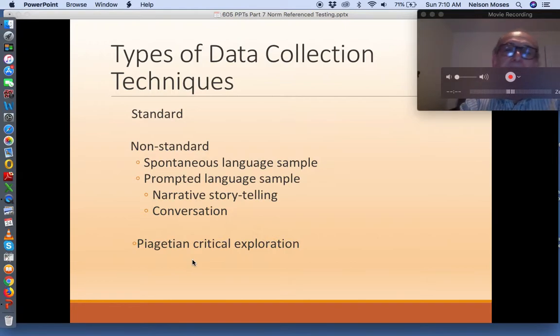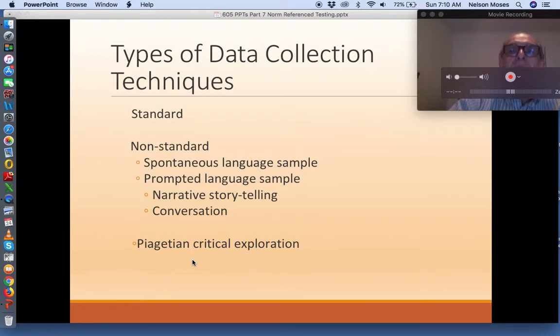So that is some distinction between standard data collection technique, which is dictated by the assessment publication, and we really have no latitude typically, or very little latitude, in how we collect the data.